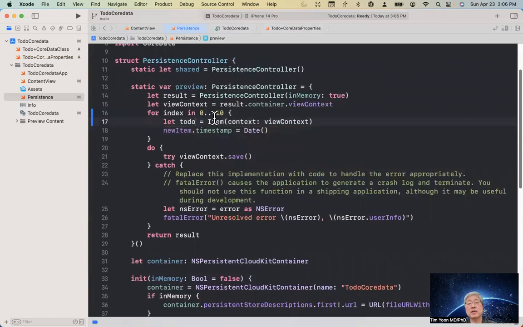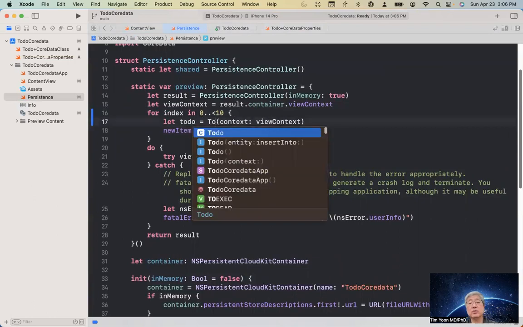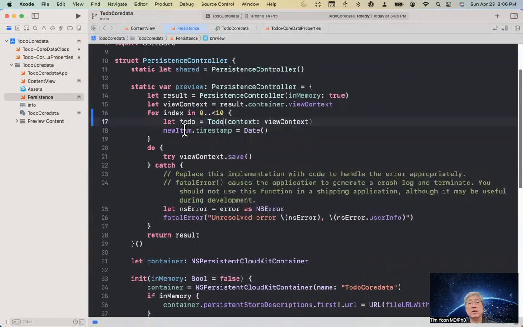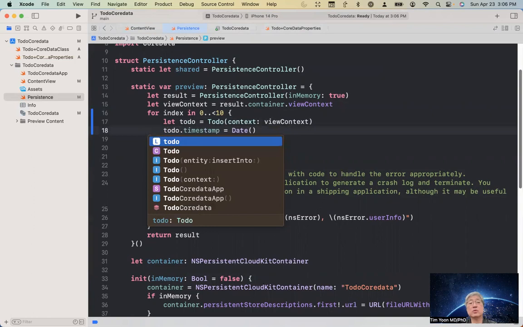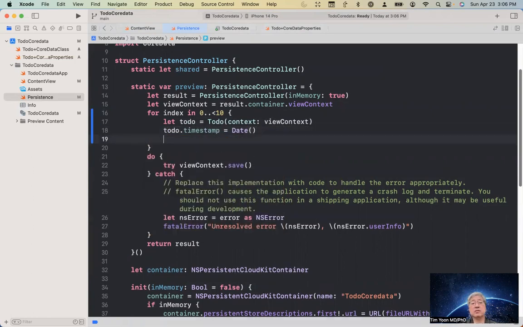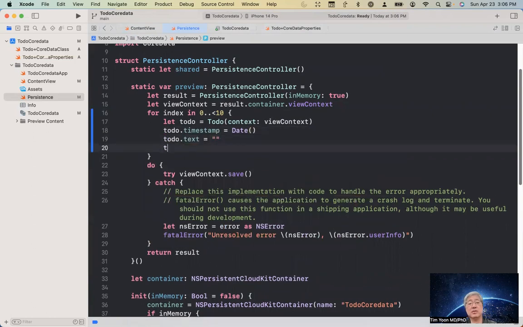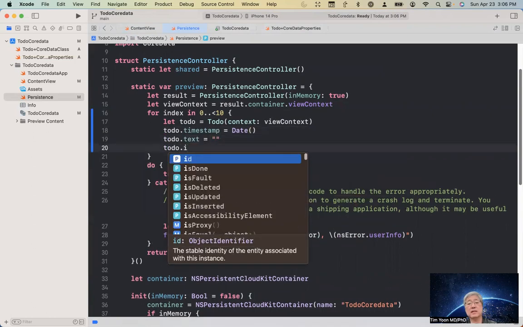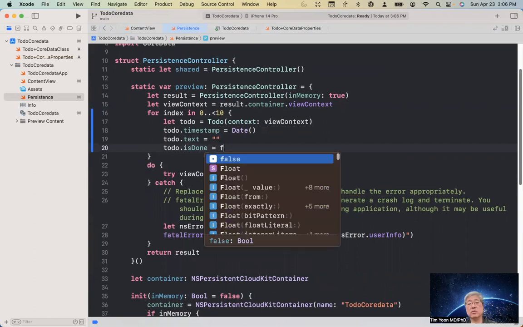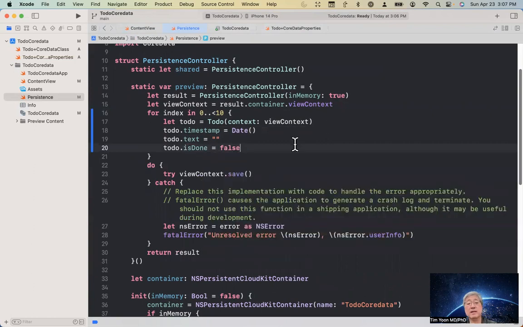To-do, and we'll say to-do. And let's see now, we're gonna say to-do. Right, very good. And then we're going to say to do dot text is that, and to do dot is done is equal to false. Okay.